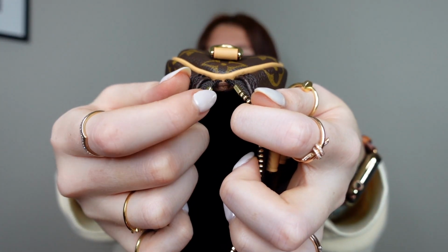With this case, I actually had a silicone case on it previously and it would not fit at all, because I guess the silicone is really grippy, but it does actually fit in here with this case. So again, it is a very tight squeeze and I would be scared of hurting the bag or ripping the baby threads right there from taking it in and out so often. So I am not going to be putting my phone in here, but it technically does fit if you wanted to use it. It will fit pretty fine without a case. An iPhone 14 Pro Max does fit without a case. If you have a bigger, bulky case or a silicone case, it probably won't fit though.